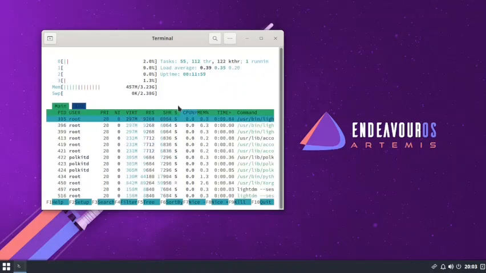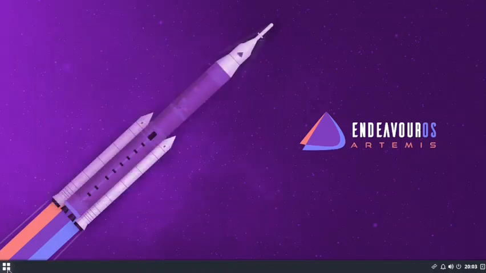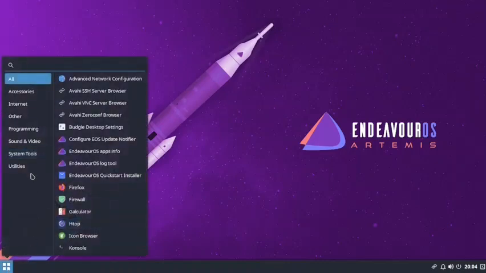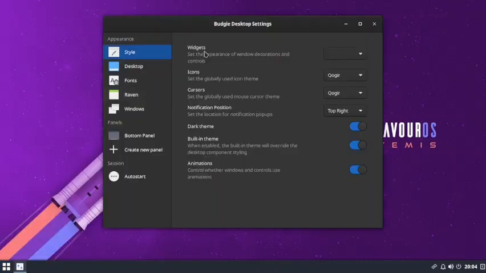Okay, so it is quite light on system resource usage because it is designed like that, so it is very light. There are not many features in this. It is very feature light, so just the required features are available. It is not like the KDE desktop where loads of features are there to suit each user. It is not like that here. It is a very light system. Let us check out the Budgie desktop settings.